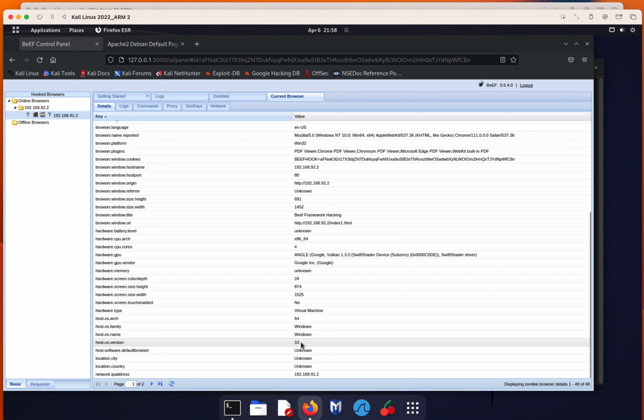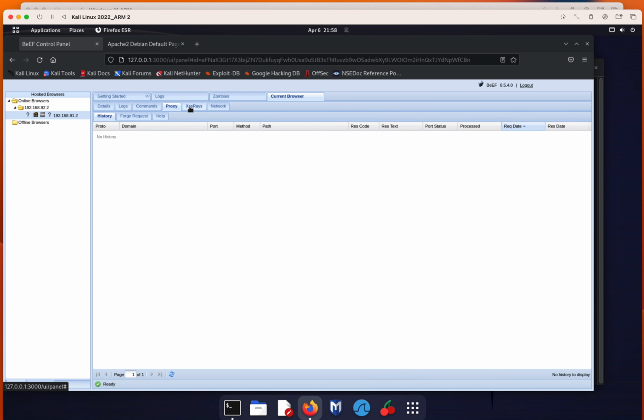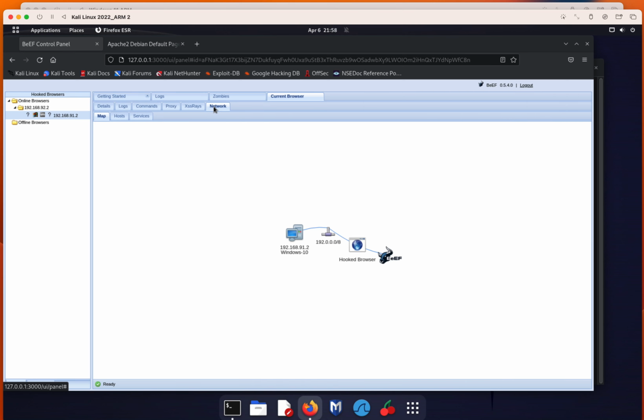Windows 10, and of course this is in a virtual machine environment. The logs tell you that it's back online, and yes, it is an online browser. It's not offline. The commands, we're going to get to that. That's the proxy, and that's the XSS Rays I just told you about, and this is the network.